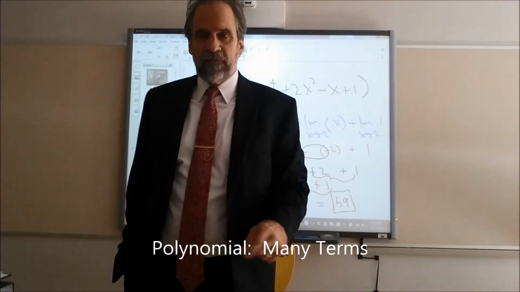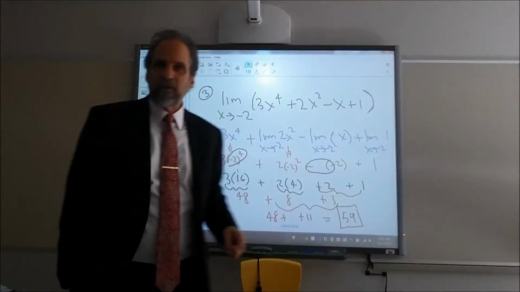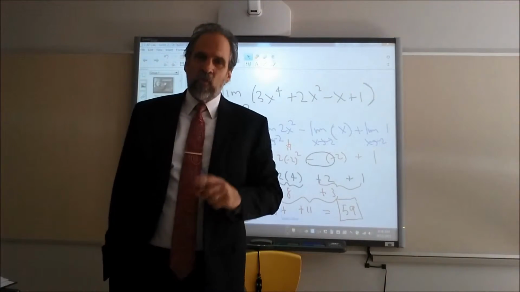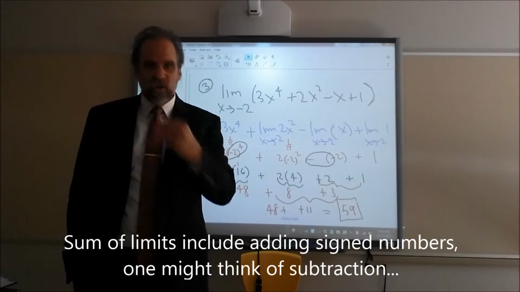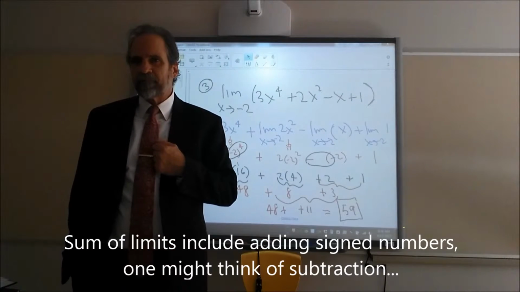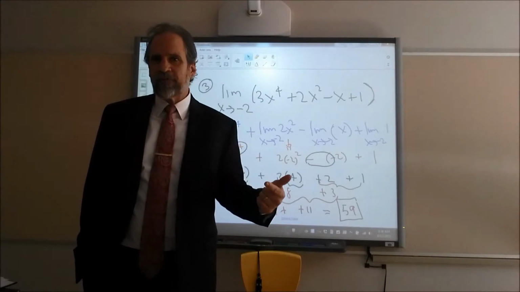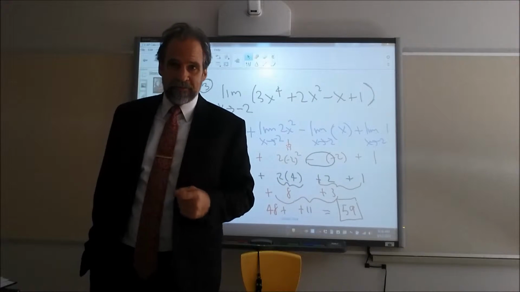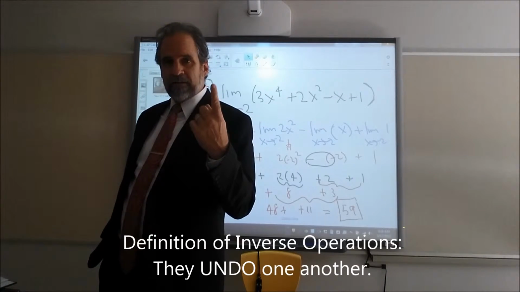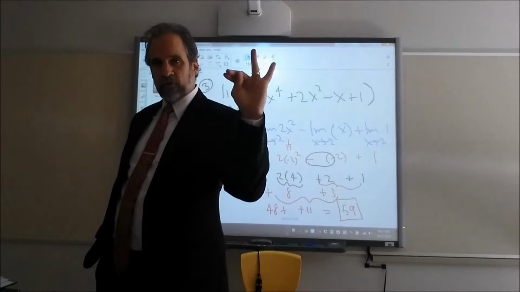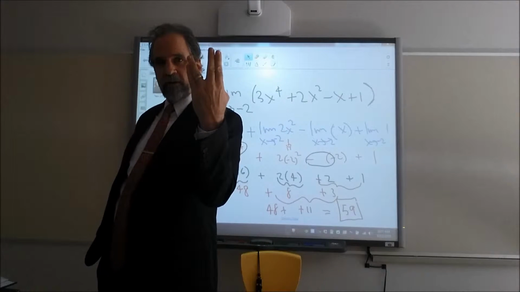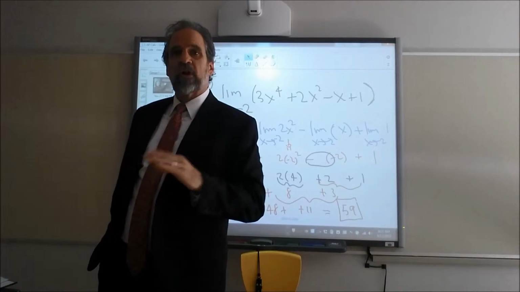And in fact, we're going to look at more than one by doing this, because I'm going to go ahead and tell you, if you could have a limits law for sums, what else do you think you could have a limits law for? If you could have one for sums, what else could you have? And if you answered differences or subtraction, you'd be correct. And if you think of the four basic fundamental operations in mathematics, addition and subtraction, which go together inversely, multiplication and division, which go together inversely, I have those laws. And those laws will all apply.